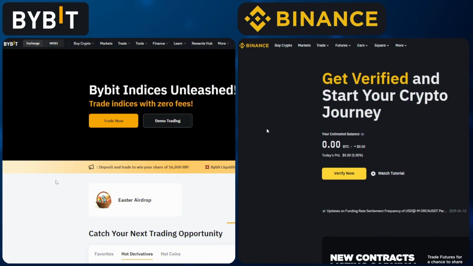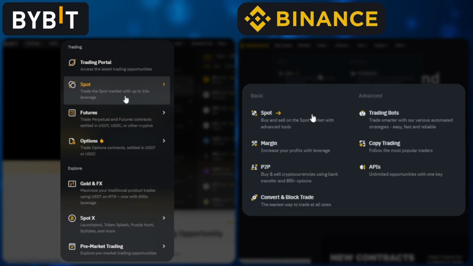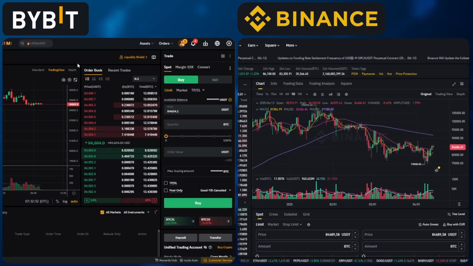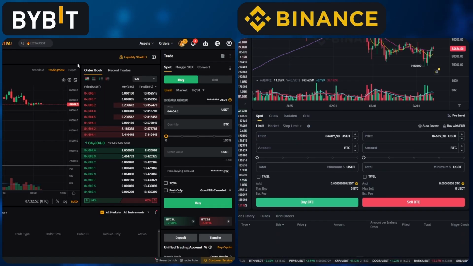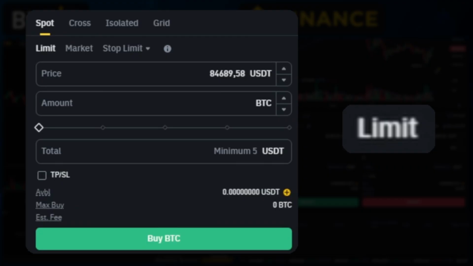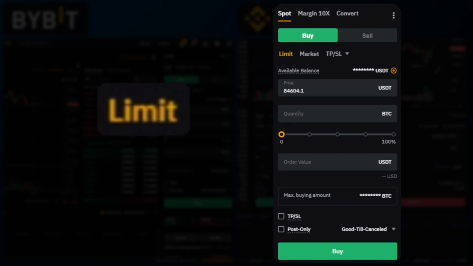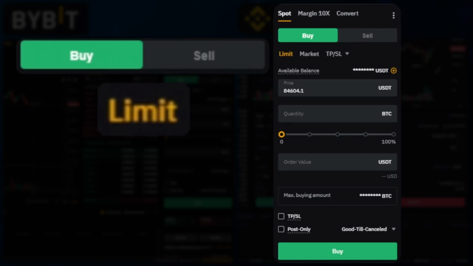Head to the professional trading screen on Binance, that's trade, spot market, or futures if you are trading those. When placing a limit order, we need to tell the system how much we want to trade and the price that we want to trade at. So if you have got this type of layout, just come down here and make sure to click limit order. If you have got a right-hand sided layout, it's the same. You just need to choose limit order up here. Then we can choose if we are a buyer or seller.